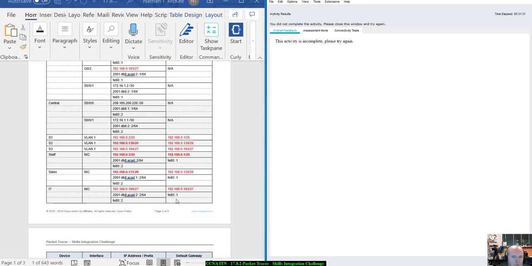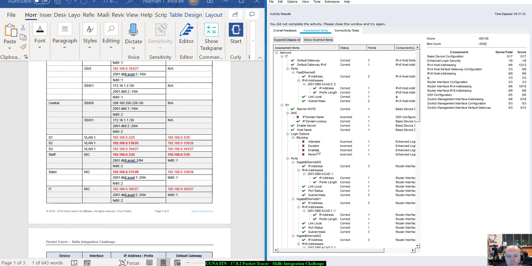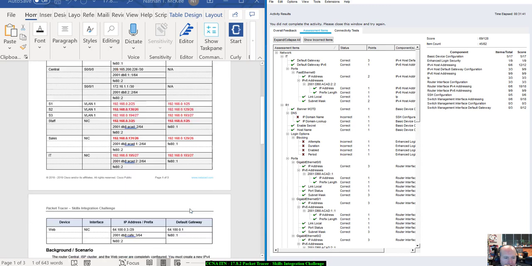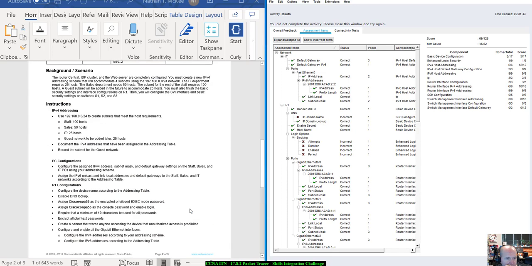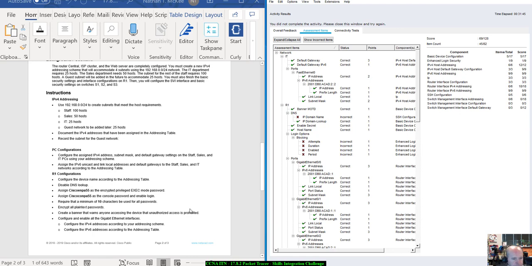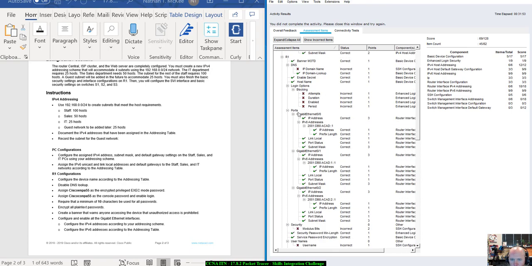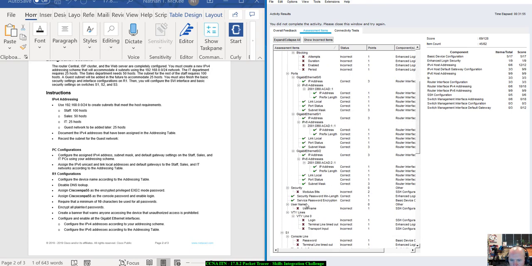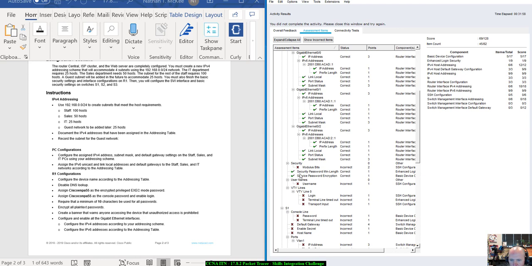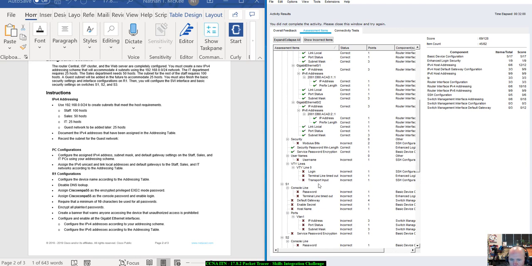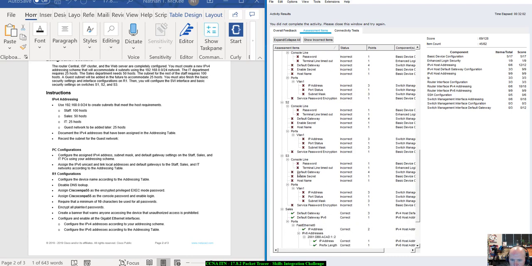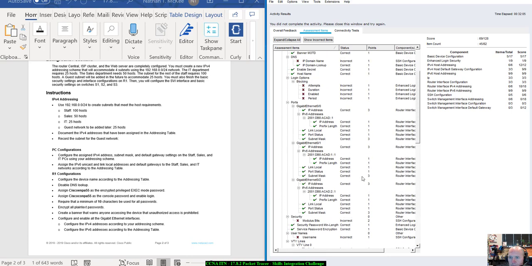Alright, so IP domain name. Oh, I didn't specify the IP domain name. Well, I haven't even got to that yet. Let's see. Yeah, I haven't got down to that yet, so we're not going to worry about that right now. But I'm going to look at all my ports. All those are correct. Notice I still have to set up SSH, usernames, VTY lines, and then my switches. But everything else looks good.